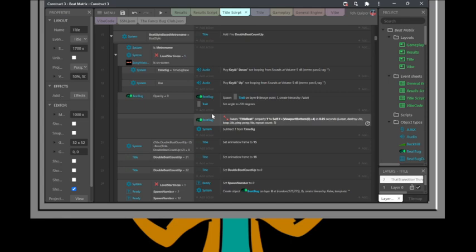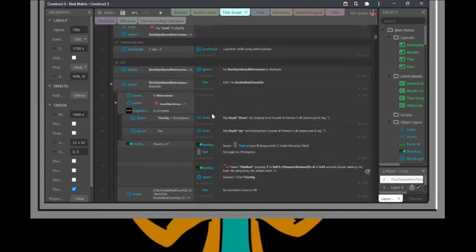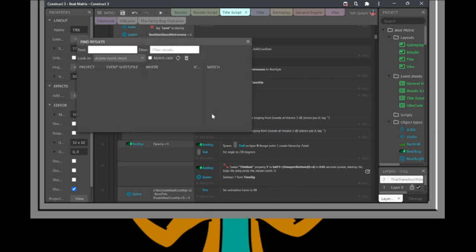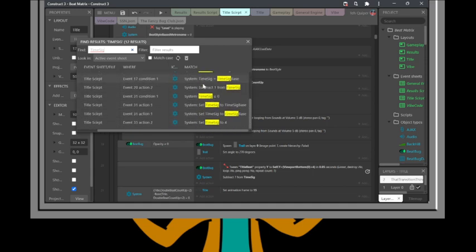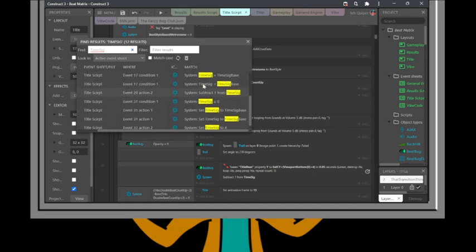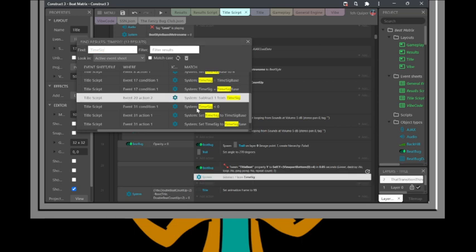So, first off, where in this event sheet do I find a time sig? Subtract 1 from time. Oh, it's literally right there. Okay.